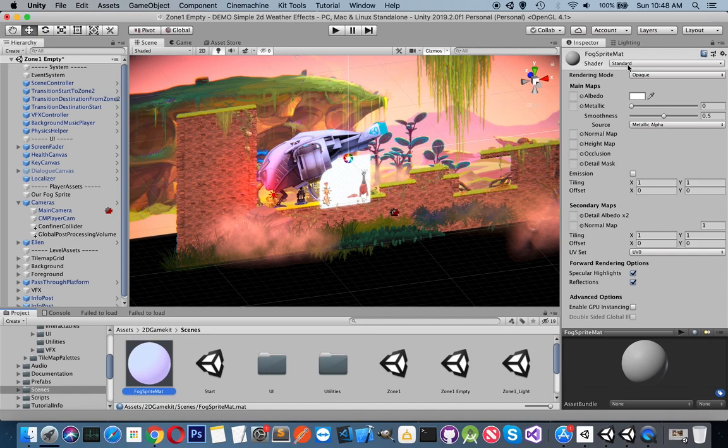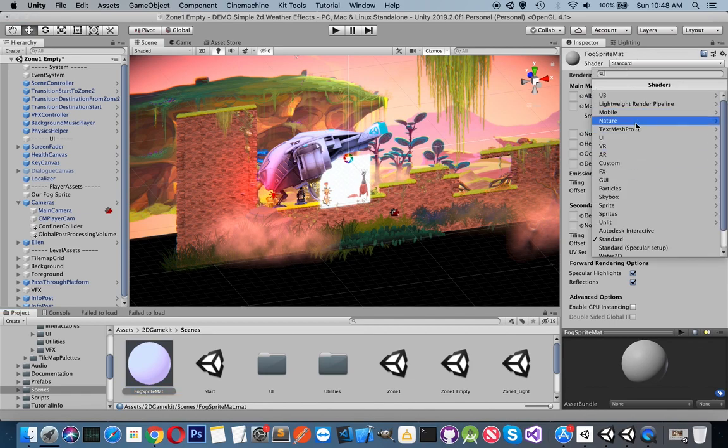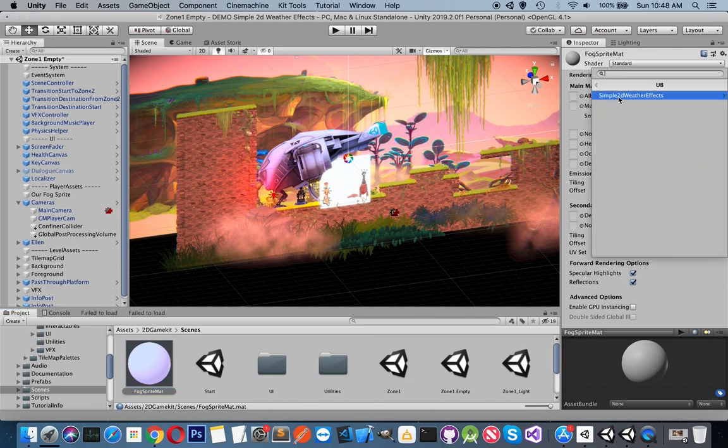Okay, and I will change this to our UNP Simple 2D Weather Effects Standard, this Sprite folder, and here our fog shader. This tutorial will be just for the fog, but it's the same for the rain or snow, so you can do the same things for other shaders.